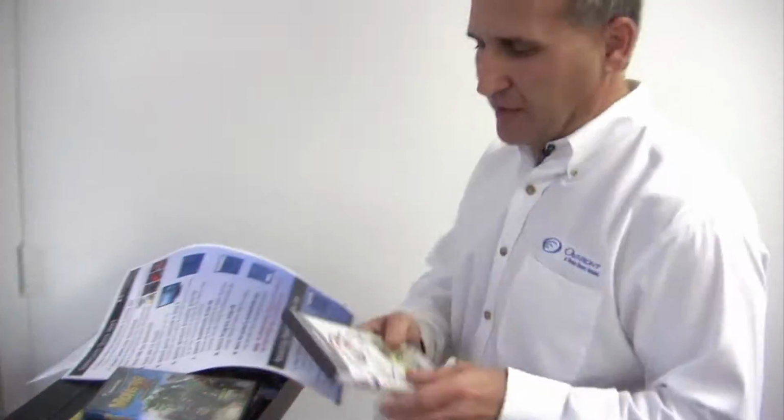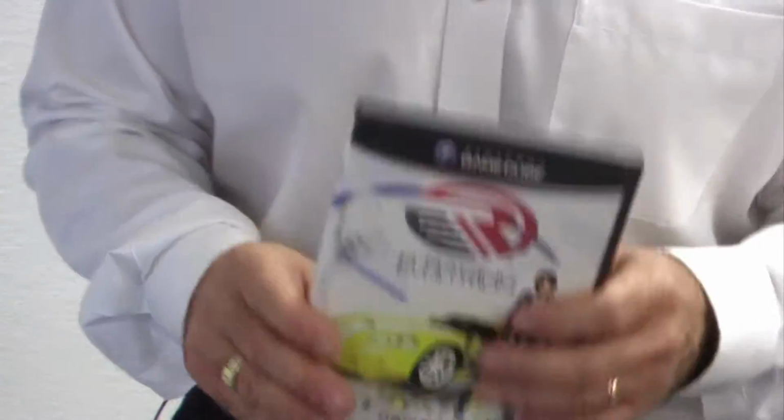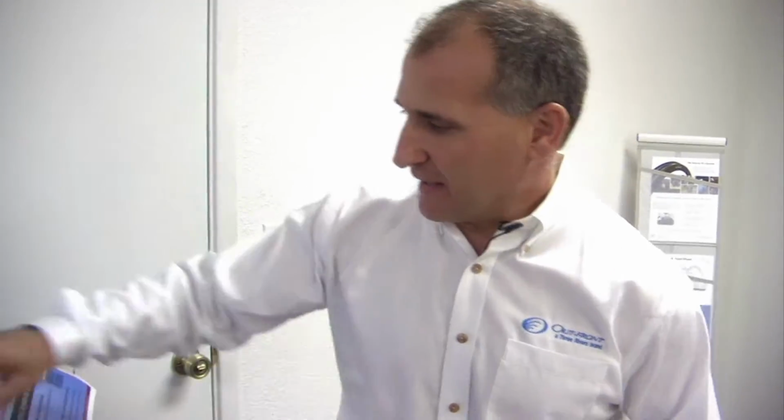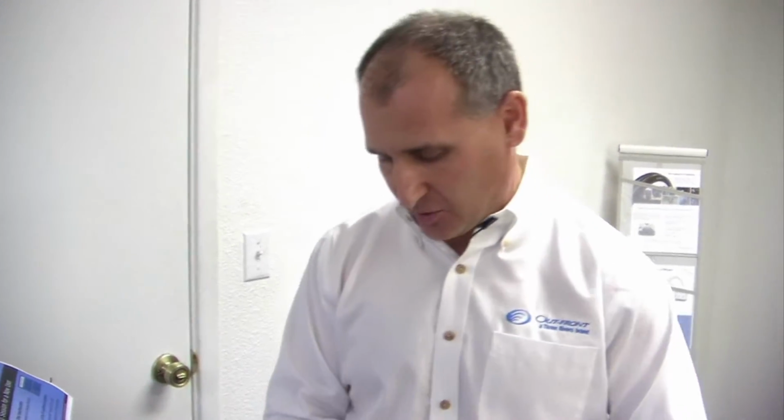The game that we're going to play today, because it's a great beginner game, is Racing Evolution, and this is quick started. But the GameCycle also quick starts Monster 4x4, which is a fun monster truck racing game. It also quick starts Cars, which is a fun Disney game. And then it quick starts Need for Speed Underground, which is a very popular Nintendo game. So there's 4 games that are quick started.